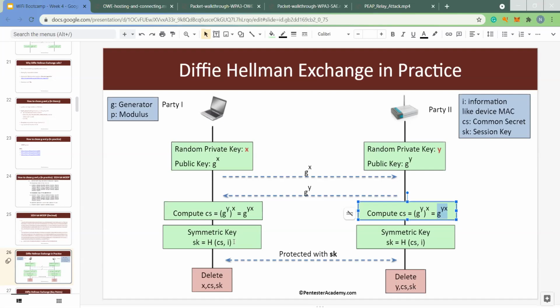And then you will also take some information I, that is the device information like MAC and other things. And using that, you are going to find a symmetric key SK, and this symmetric key SK will then be used to encrypt the data. That is the way you will use it in practice, right?